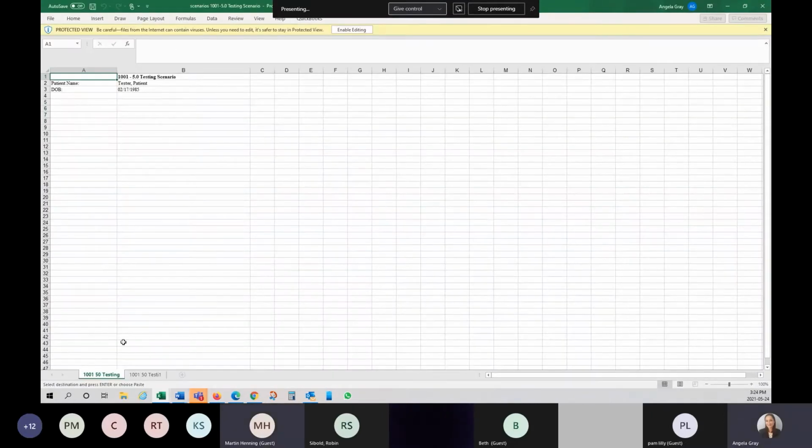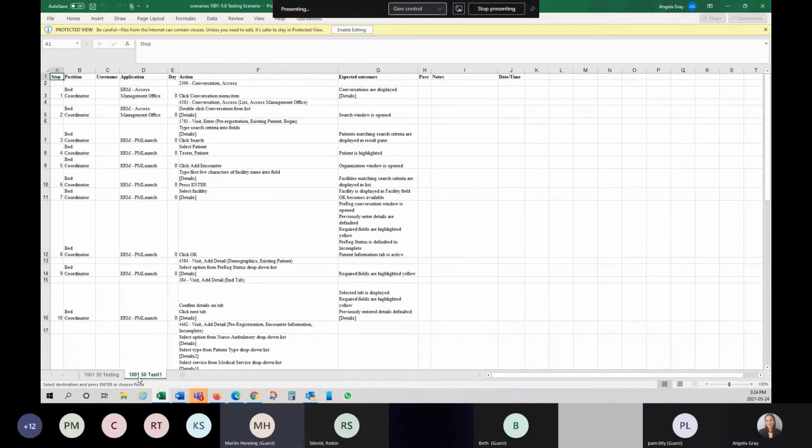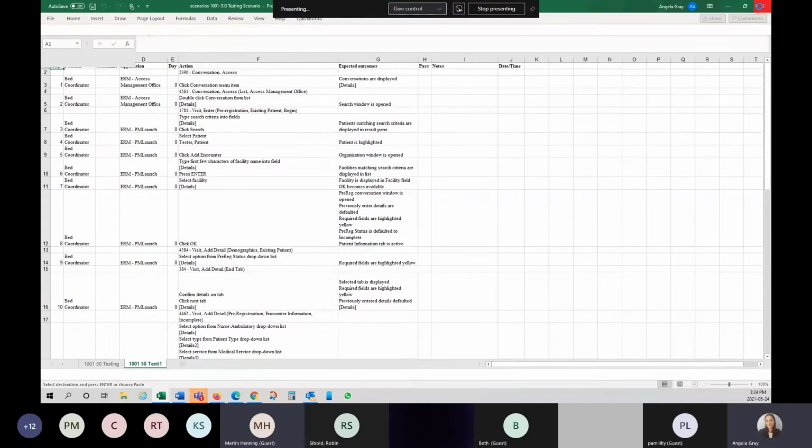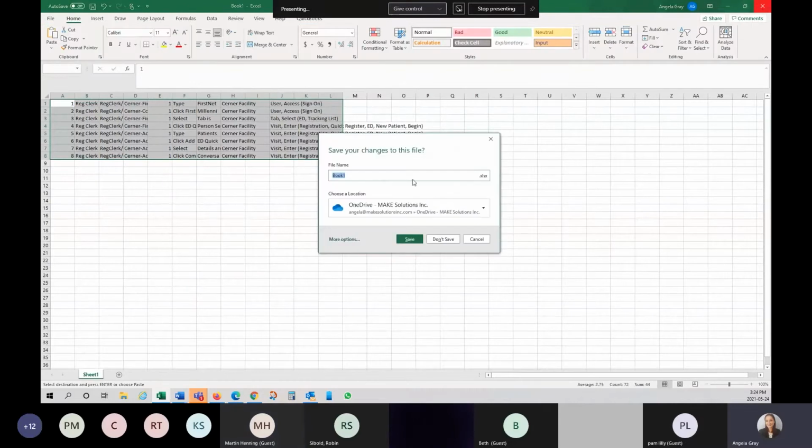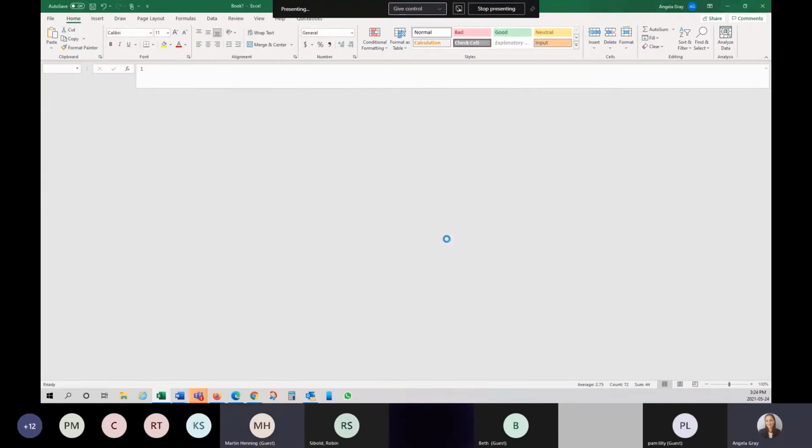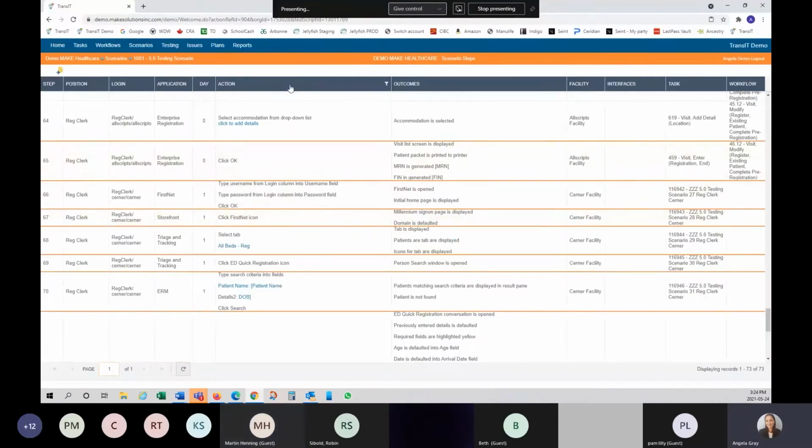So I'm getting a page. This page isn't working. And you did the same thing I just did? Yes. Let's try it again. Okay, and what browser are you in? Just Chrome.